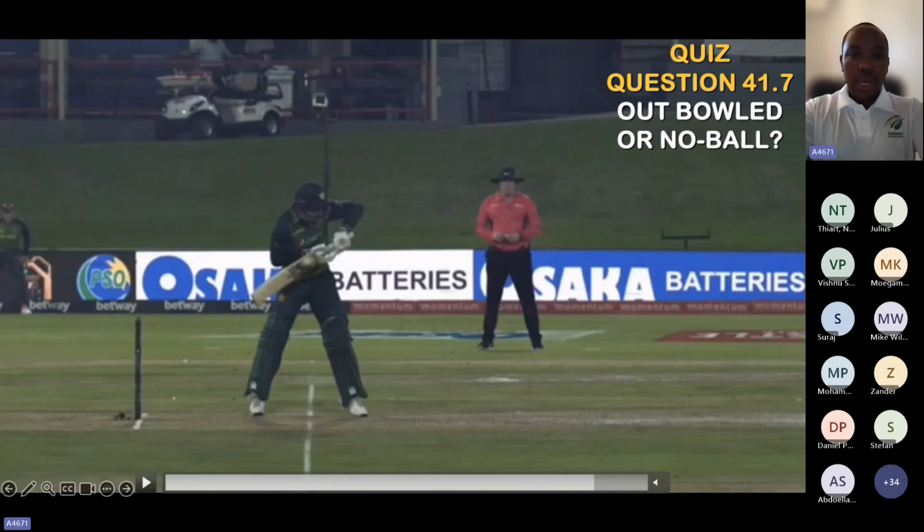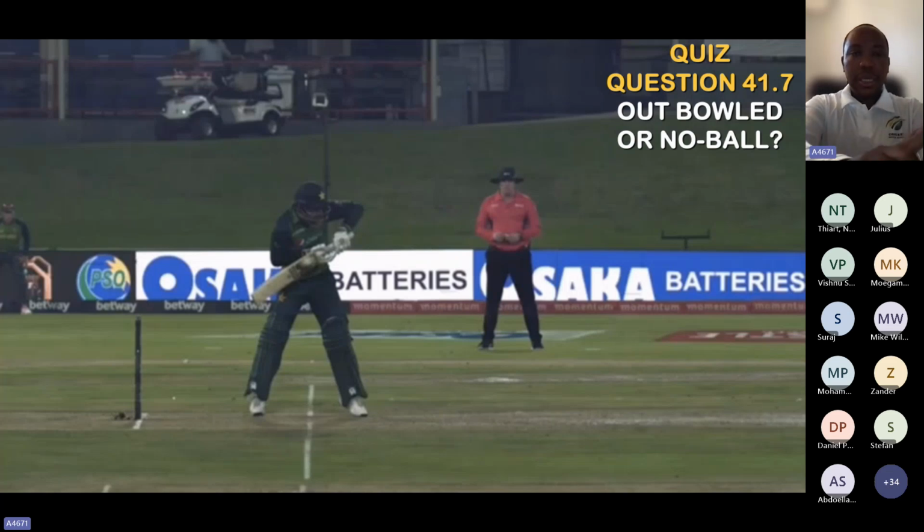And also, because this ball was directed at the striker, the bowler's end umpire should call and signal first warning to Lungi Ngidi for a full toss above waist height directed at the striker. And good umpiring practice would also be to inform the captain of the fielding side that Lungi Ngidi is on a first and final warning for a full toss directed at the striker.